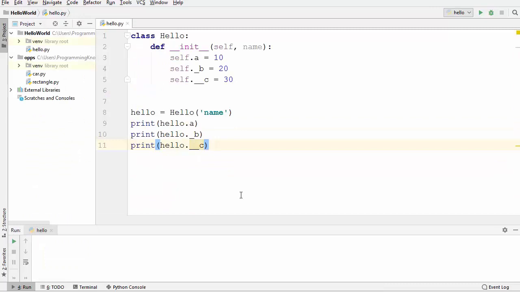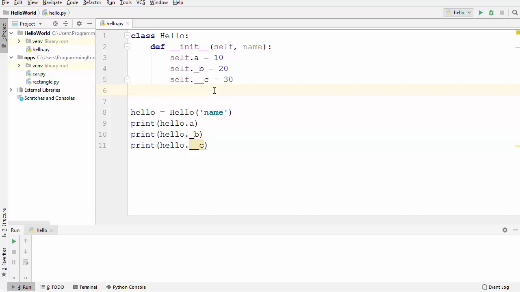In the last video, we have seen how to use encapsulation in Python, and we have also seen how we can declare private member variables in Python. To declare a private member variable, we use a double underscore in front of the variable name, and this variable becomes private. But the question is, what exactly is a private member variable?